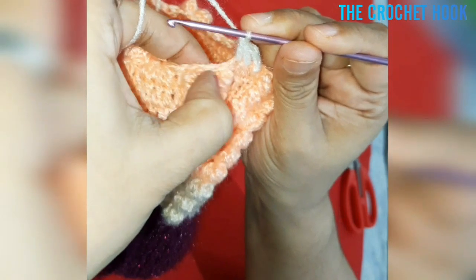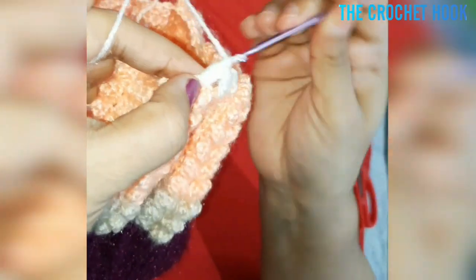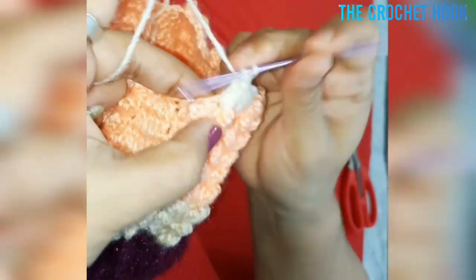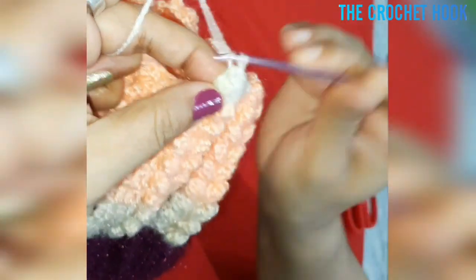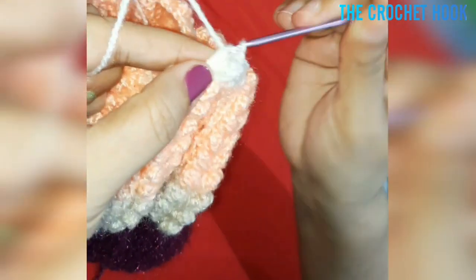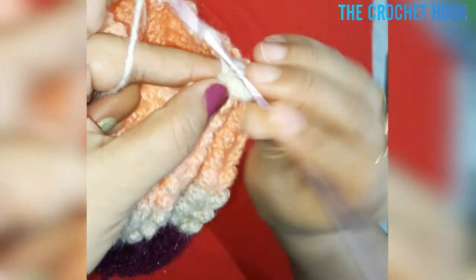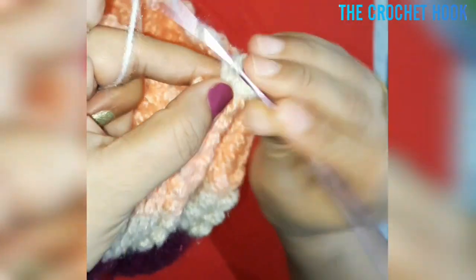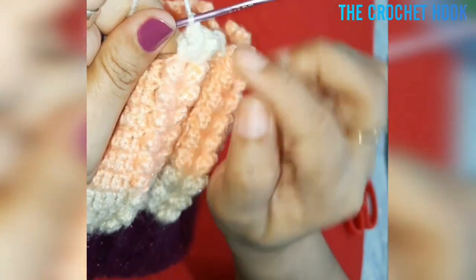Then we have the popcorns. Work a pair of popcorns in this chain 1 space below, the same way we used to do. Chain one and again work one more popcorn with 5 DCs. Chain one. Simple.